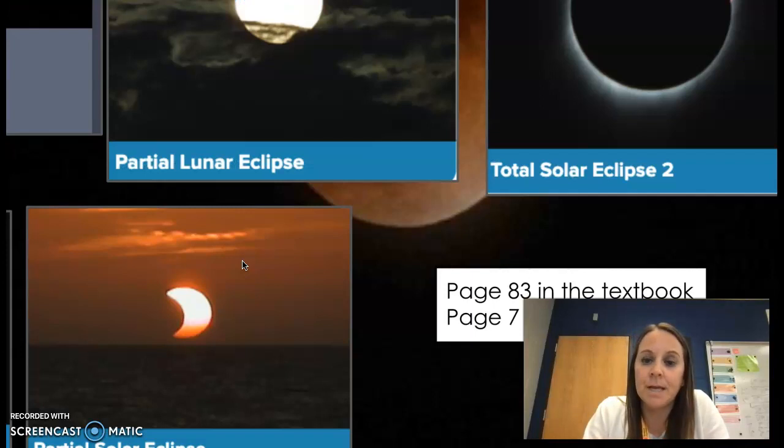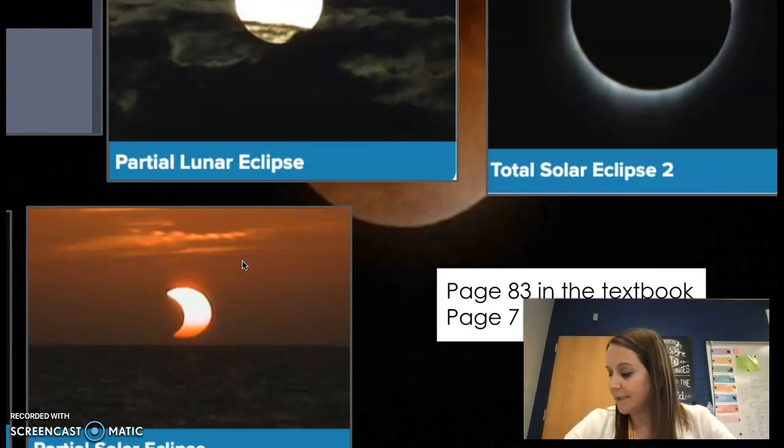Although the red moon and disappearing sun are both eclipses, you have already noticed some differences in their causes and patterns. So the first thing you are going to do, and this is on page 7 of your packet, page 83 in the textbook is where you can find these photos. You're going to start off by looking at these 5 photos and their headings, and on page 7 of your packet you're going to write down your observations about the pictures of these various lunar and solar eclipses.